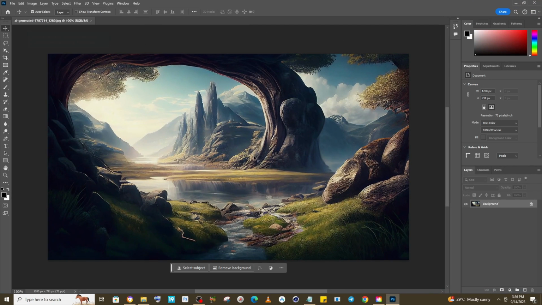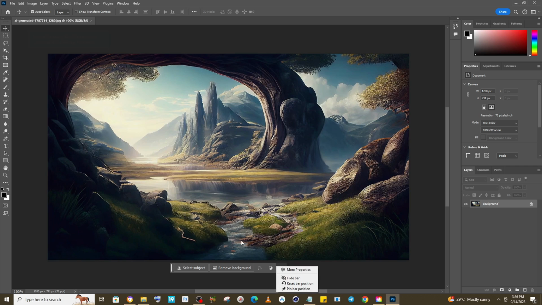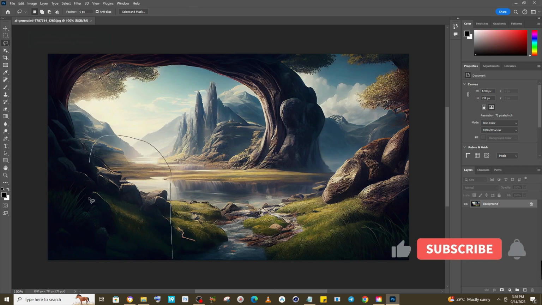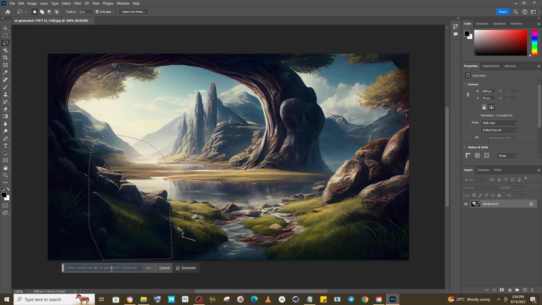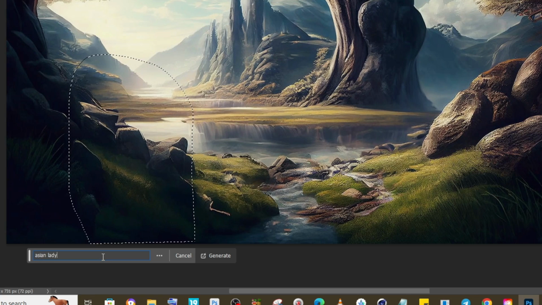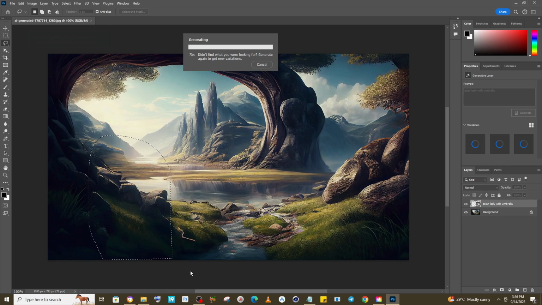I'm going to drag a picture in here, and I'm going to try and use the generative fill. I'm going to type in there as well. So guys, these are the options. It helps you to be able to use the contextual task bar. To use the generative fill, first select, and then you can type in the space there. Let's type in just a normal Asian lady with an umbrella, something like that, right? Once you are done typing, guys, you just click on enter, or you can click on generate, and then let's watch it do its thing.